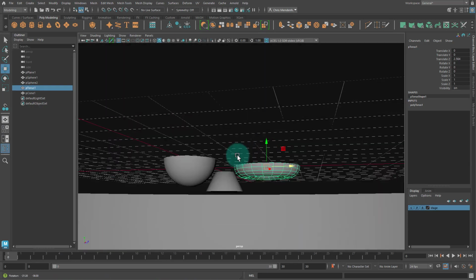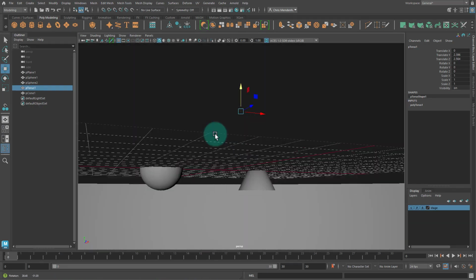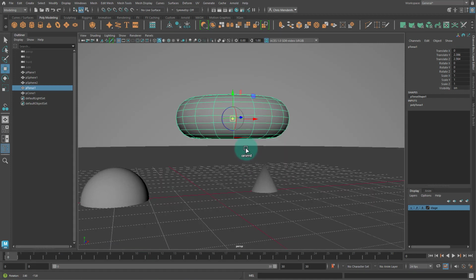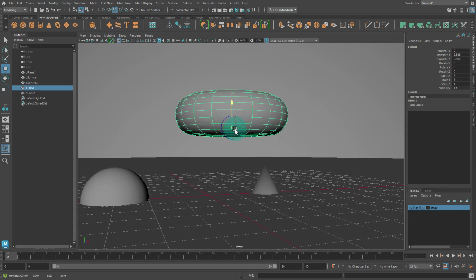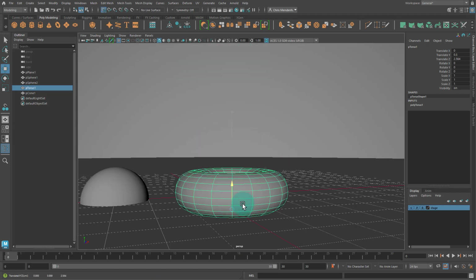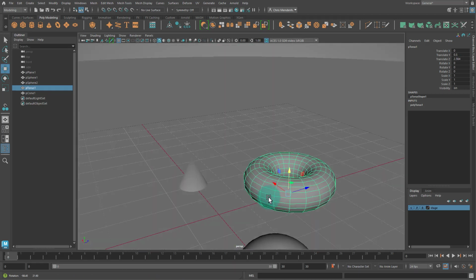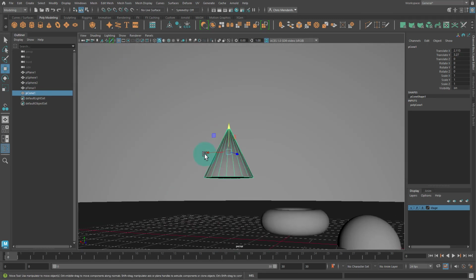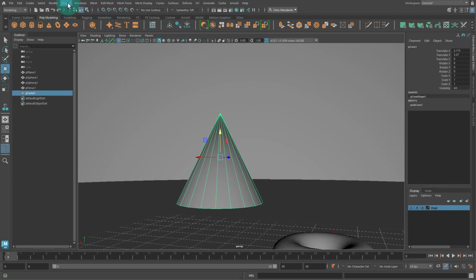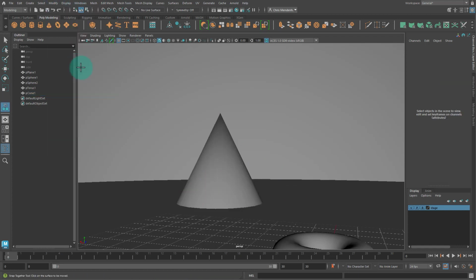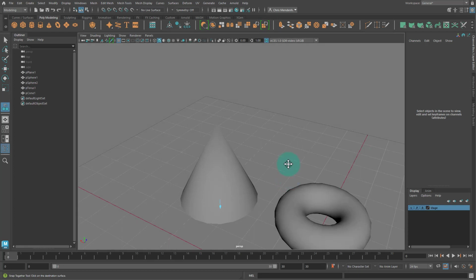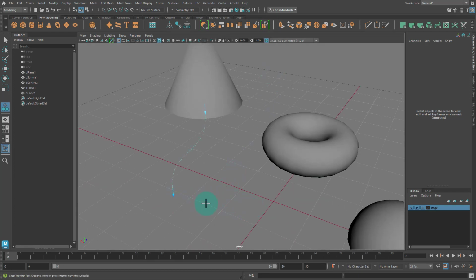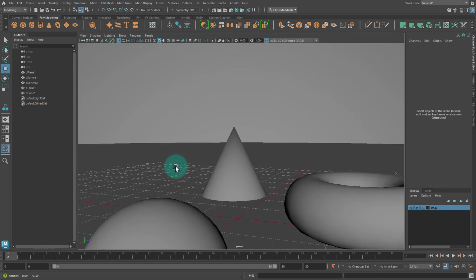All right, let's actually get these on top. So we can do the same thing we did here. I'm going to move this up, hit D as in delta, hold V for vertex snapping, and drag this down to the bottom of the torus, and then hit D as in delta. Then I'll hold X and grid snap it to the bottom like that. This one, I'll show you another trick. If we have a face that's on the bottom that's flat like this, you can go to Modify, Snap Together tool, click on one face, click on another face, and then hit enter, and it will snap them together like that.